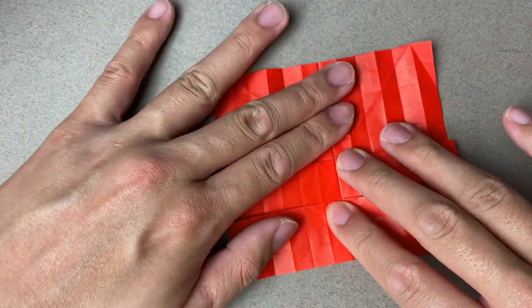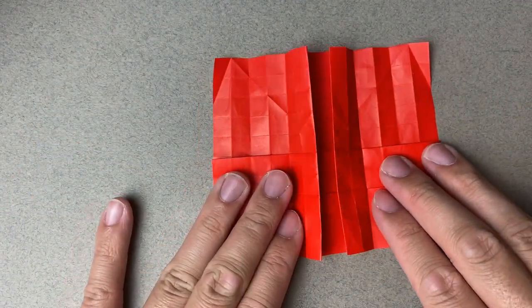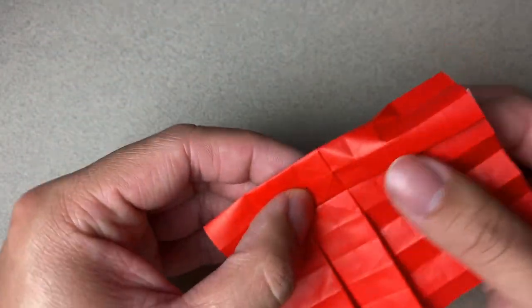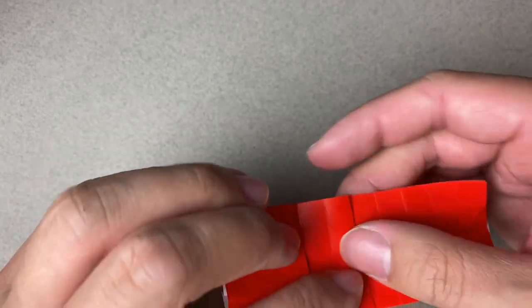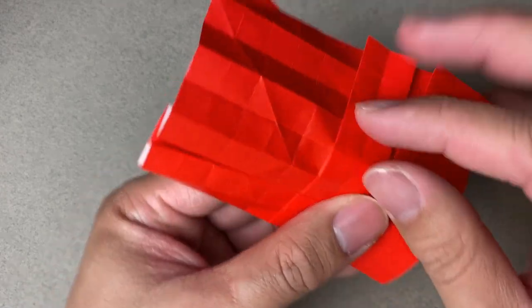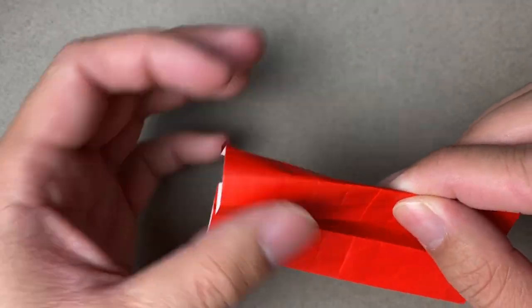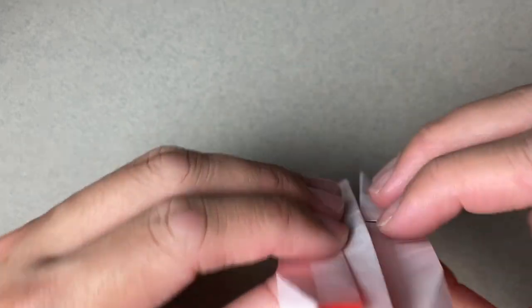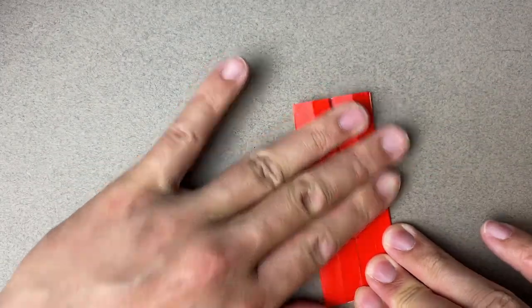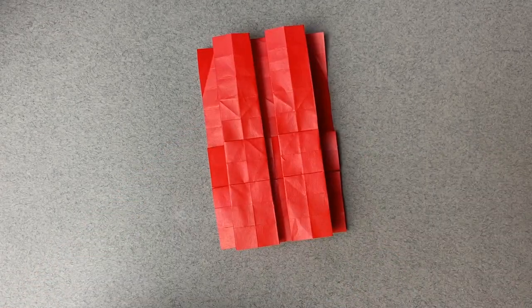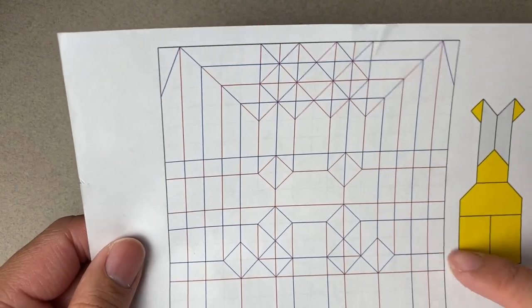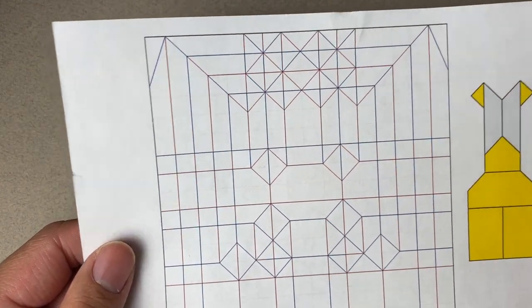So here is the first set of vertical pleats that go through the whole thing. And then we have one more set, which is right here. And this will just fold down like that. And then we have the second one that's here. Just like that. And so this is just to set up our level shifters, make it really easy. All we did is these pleats.